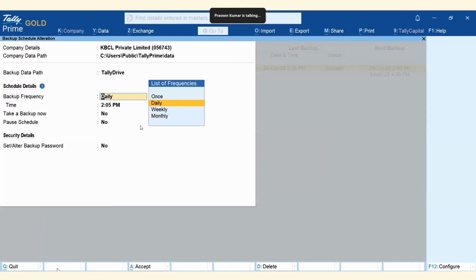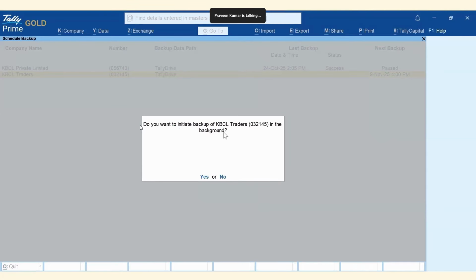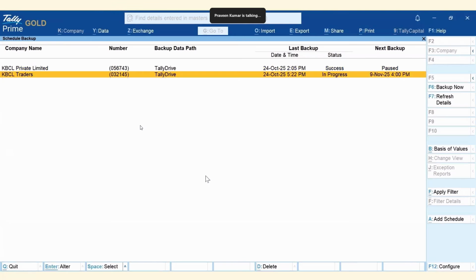So next, I'll just enter on one of these KBCL backups. At any point of time you might feel, okay, this schedule has worked for me as of now. But now since I'm going on a vacation or I've added a few more accountants or team members, I need to change the frequency of the schedule. So yes, at any given point, simply enter on the current schedule that you have set, and then you can pause it, or you can resume it, or you can completely alter the schedule that you want. And of course, if you don't want to wait until the schedule is triggered, you can back up immediately, right now, as well.